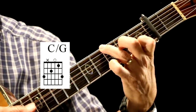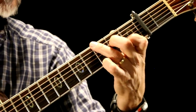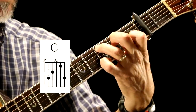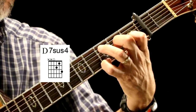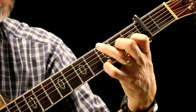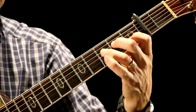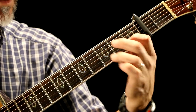This one's muted. That's our C chord right there, and then we get the G on top like that. So there's our C with the G bass. G chord, C. I still have that fourth finger on the third fret E string, so I can pick up that G note on the top, and then I go to the D7 sus4. Right? This finger is just hanging out, it's not pushing down at all. And then I go back to the G chord, and I do this hammer-on from the open strings with first and second finger, first finger on the second string first fret, second finger on the fourth string second fret.